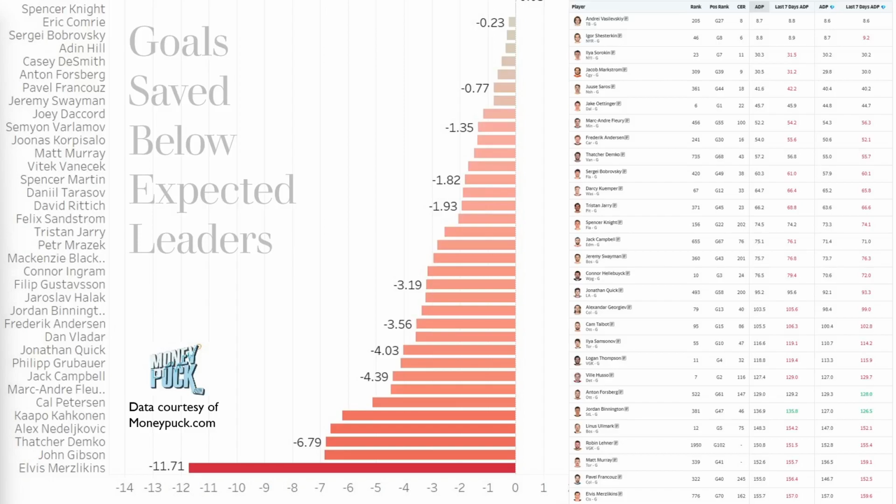Swayman, who's currently hurt, slightly underperforming when healthy. Francouz underperforming. Vitek Vanecek, despite underperforming based on this metric, is actually playing really well for the Devils. It's just the Devils are number 1 in the league in expected goals against right now because they're playing excellent defense. We'll come back to that in a further slide in this video. Vanecek is currently Yahoo rank 50, but could be in the top 20 if he were higher up on this list in terms of goals saved above expected.